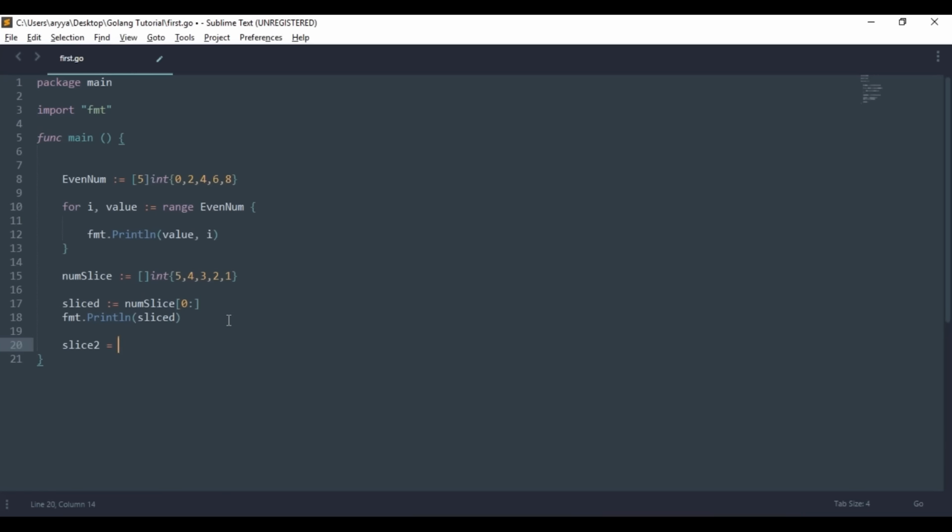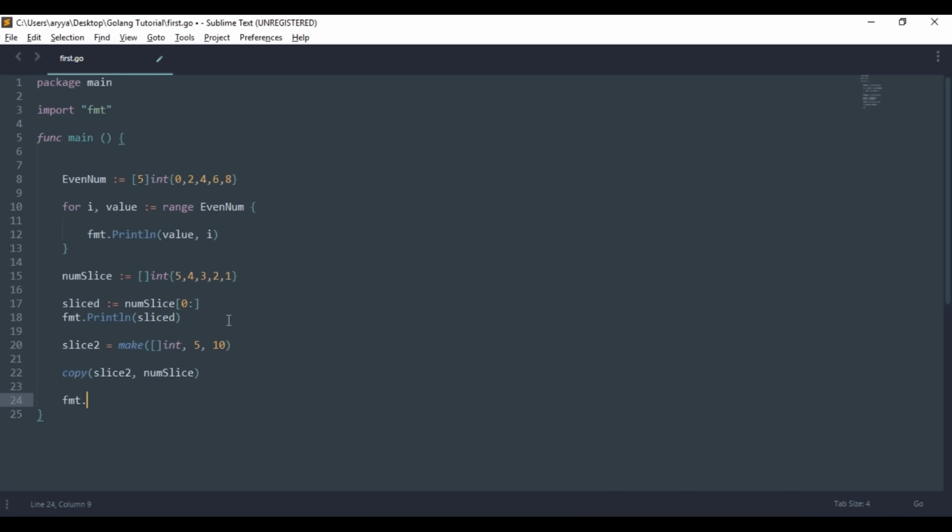You can also create an empty slice and define the data type. We do it something like this. We go slice2, and we use the make keyword, and open close brackets, and 5, 10. And you can copy the contents of one slice to another slice. So you could say copy slice2 into numSlice.